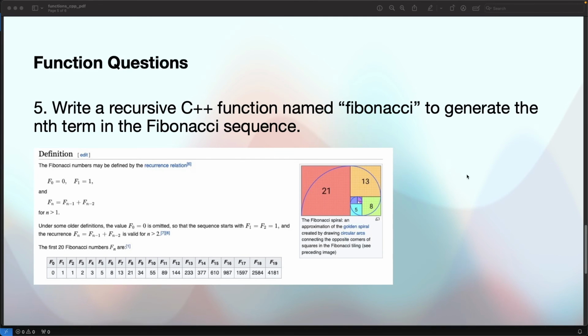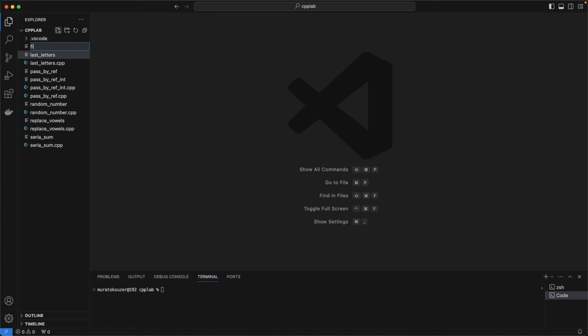In the last question, we will practice recursion. Write a recursive function to generate the nth term in the Fibonacci sequence. Here is the definition of the Fibonacci sequence. Fn equals Fn-1 plus Fn-2.